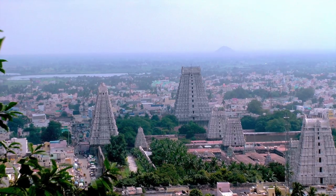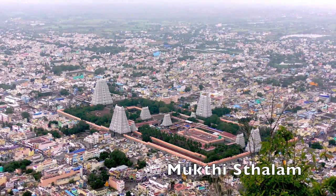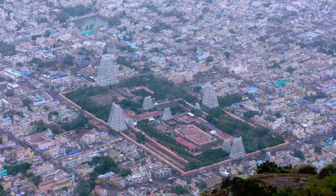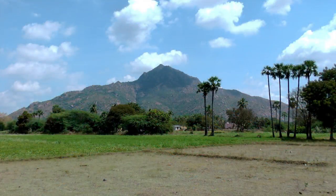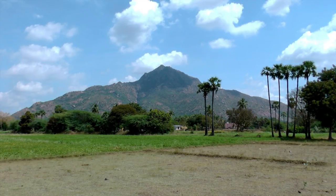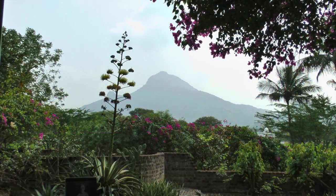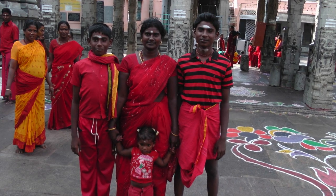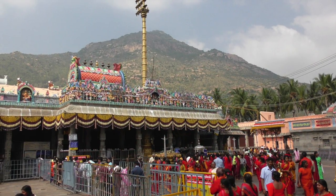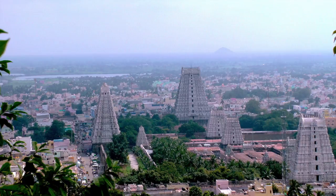The fire temple in Tiruvannamalai is unique in India. It is considered a Mukti Stalam, a sacred site where pilgrims may attain final liberation. A verse in the Skanda Purana says: 'I truly abide on earth in the form of an effulgence named Arnachala for bestowing the attainment of liberation. Know that it is the heart of the world. It is truly Shiva himself. It is his heart abode, a secret holy region.' The many millions who visit the temple each year come for a feast of fellowship, communion with their Lord, the fulfillment of prayers, and spiritual transformation. The pilgrimage only grows in popularity with each passing year.